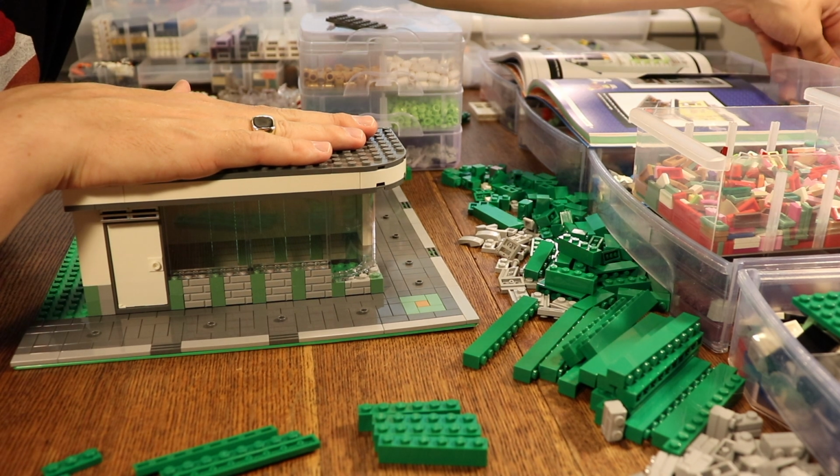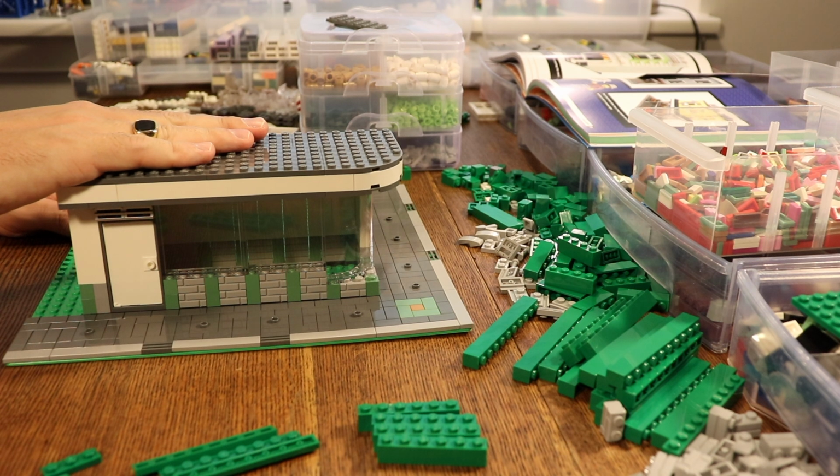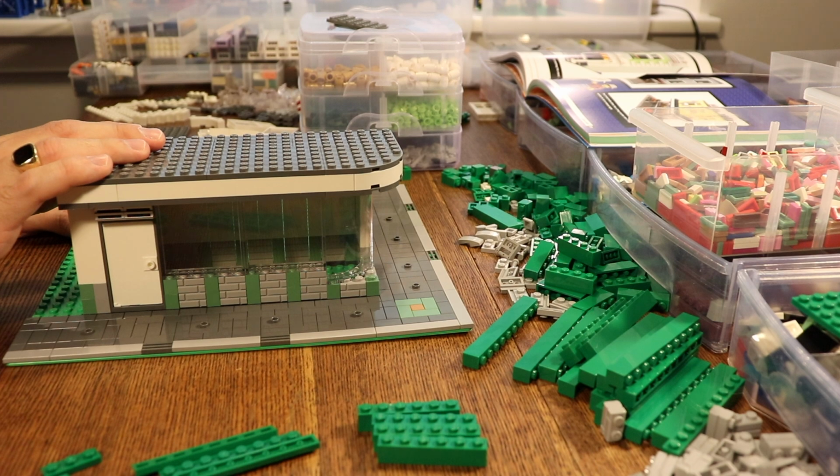That's it, really takes this one home, I think. So I'm really looking forward to getting that one in there. So yeah, here we go, adding the first floor.